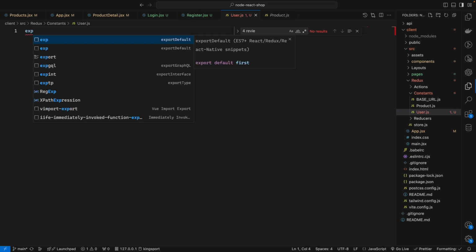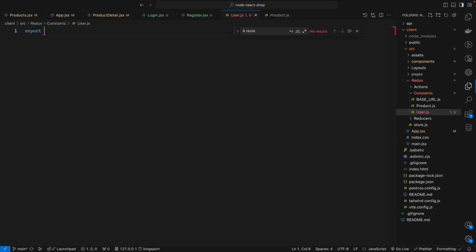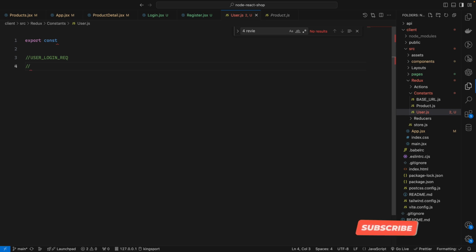So I will say export const. The first one is USER_LOGIN_REQUEST. Okay, the user can do a login request. After that, every request has two types, success or fail.